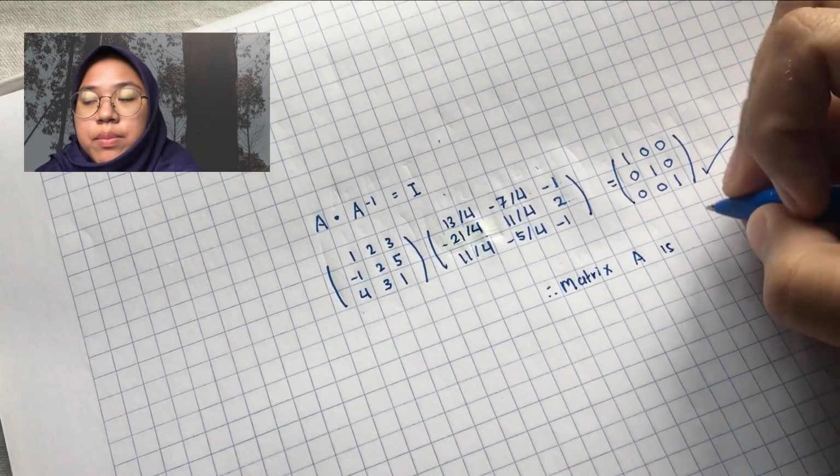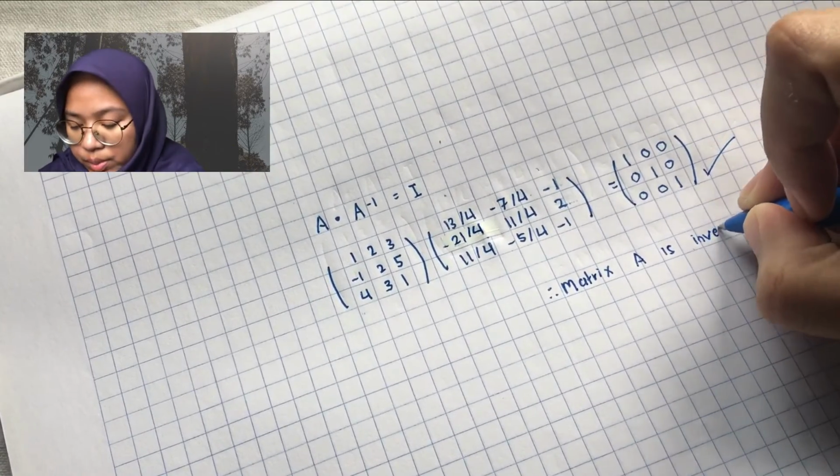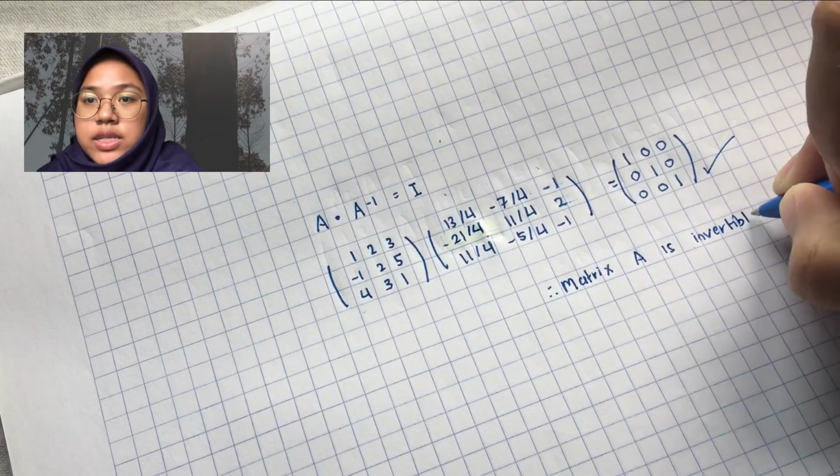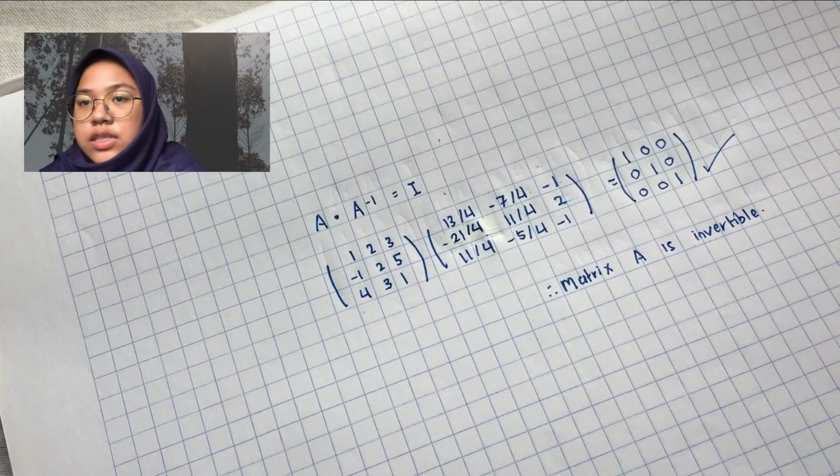So as conclusion, matrix A is invertible because A inverse exists. For quick understanding, there are various ways to find inverse matrix, but to find inverse matrix using adjoint method, there are 3 simple ways. First, find nine cofactors by using formula determinants. Second, substitute into the formula. Third, we should check the answers to make sure that the answer is correct by using formula matrix A multiple A inverse equal to identity matrix.